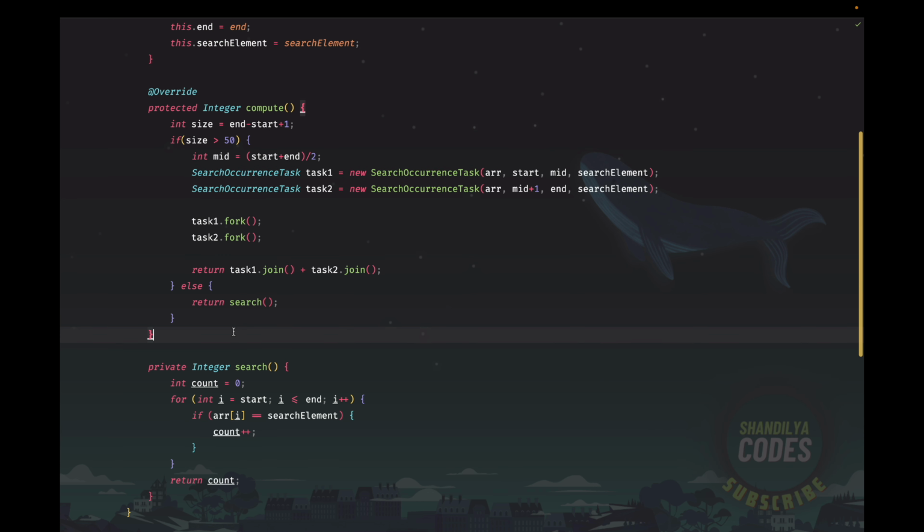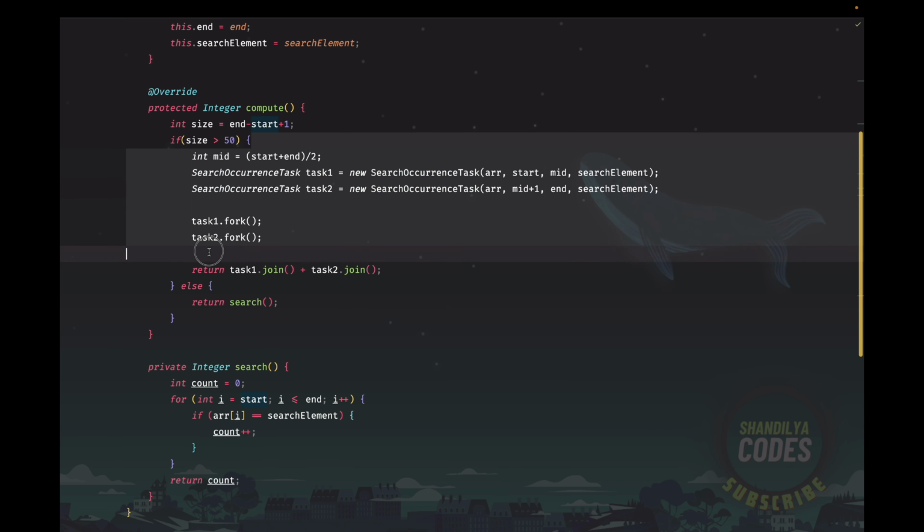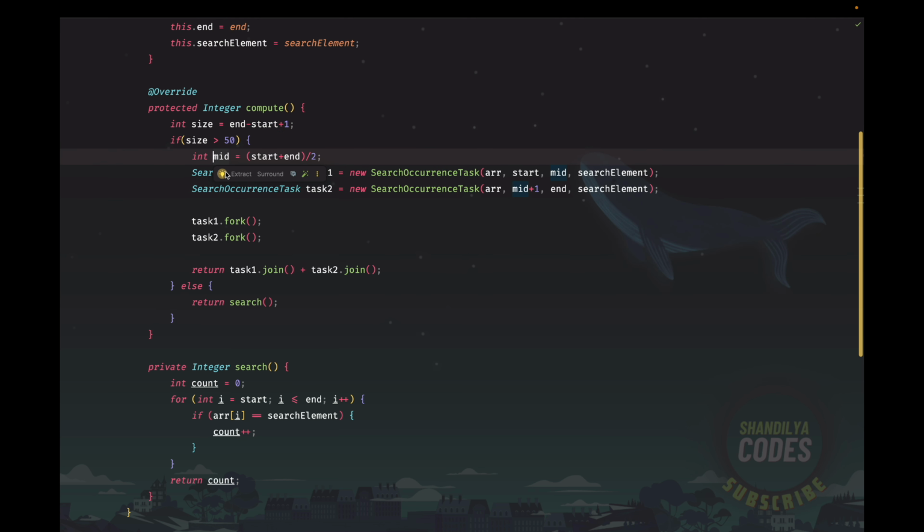If that is not the case, then we are going to break this larger task into smaller subtasks. The way to break this is to find the middle index in the array, and then create two tasks out of it, wherein we have the array itself, then a start, then a mid value and the element that we need to find.